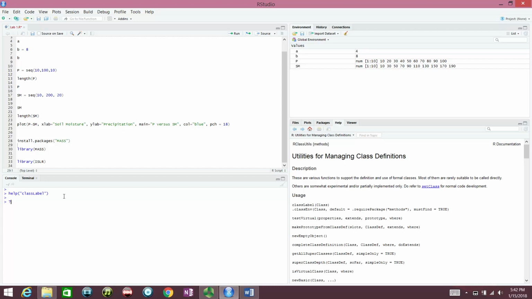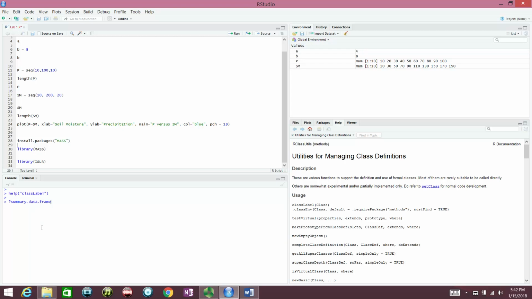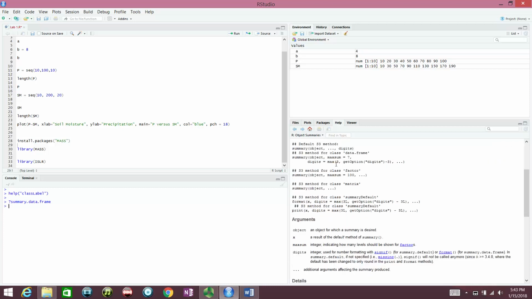Let's say you need help on summary, or summary.data.frame. So question mark summary.data.frame, and it gives you information on how to proceed.